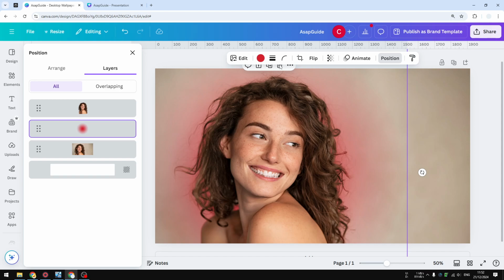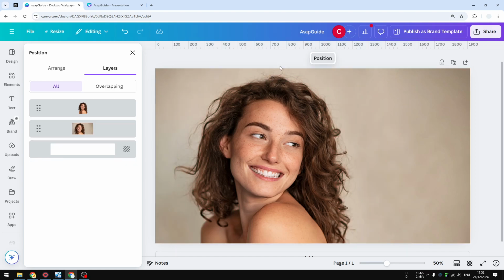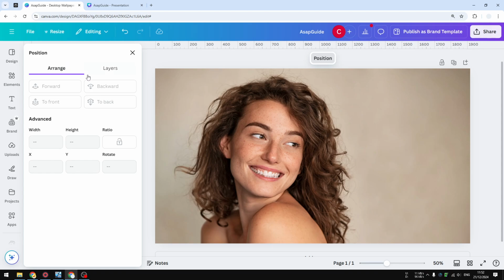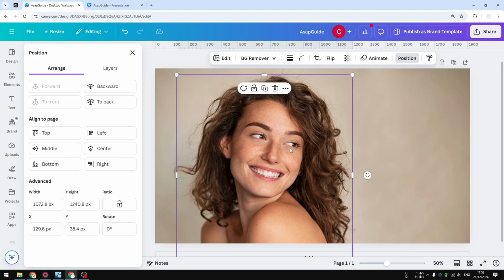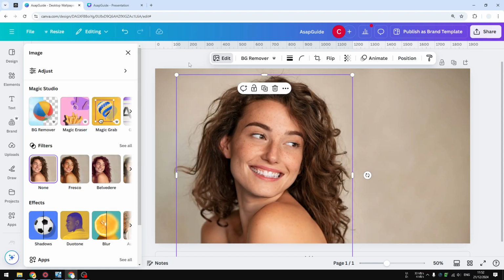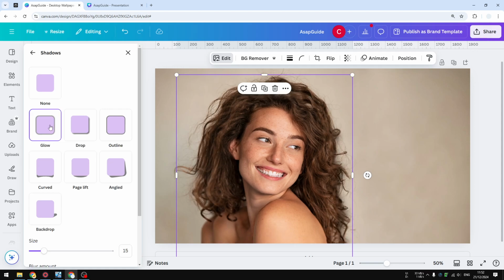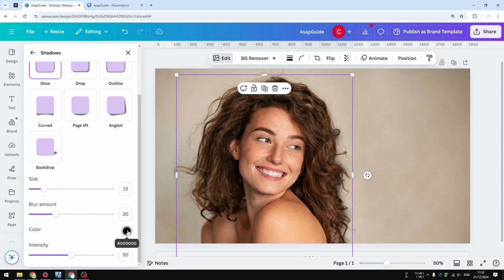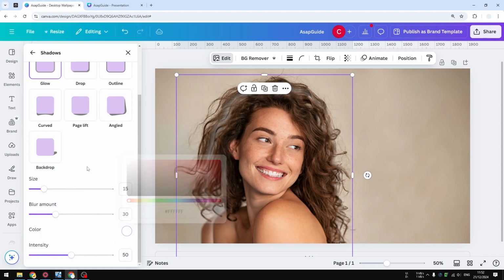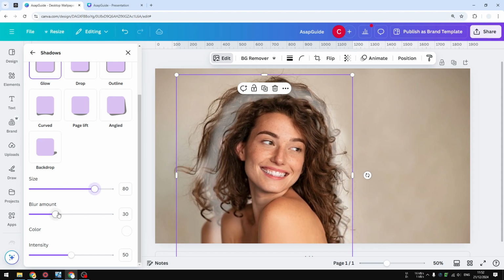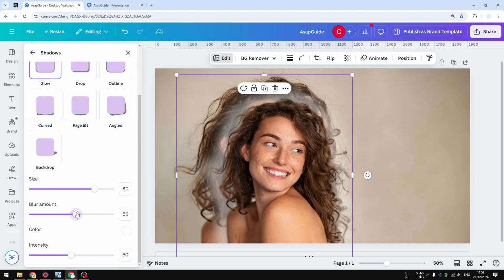The second method is a bit more complicated in my opinion, but maybe it could be worth it. First you have to click on the picture, click edit, and after that click shadows and then click glow. Okay, there is a little bit of a problem here, but we're going to deal with that later. Here you can change the color to white, and you can make it larger, but the consequence is you make the subject smaller, and it's just the reality of using this method.